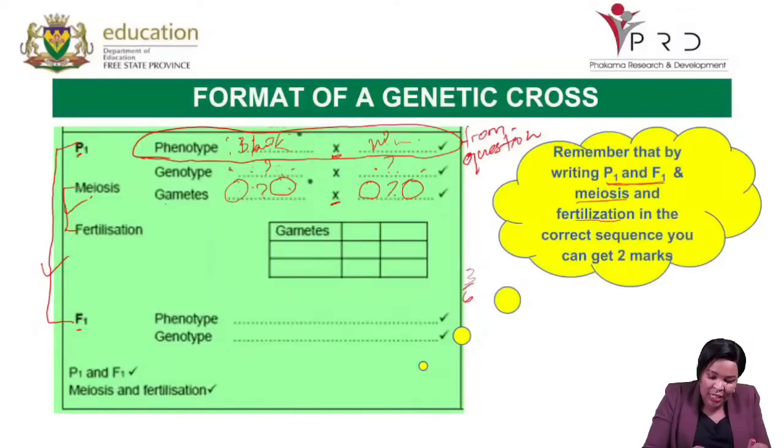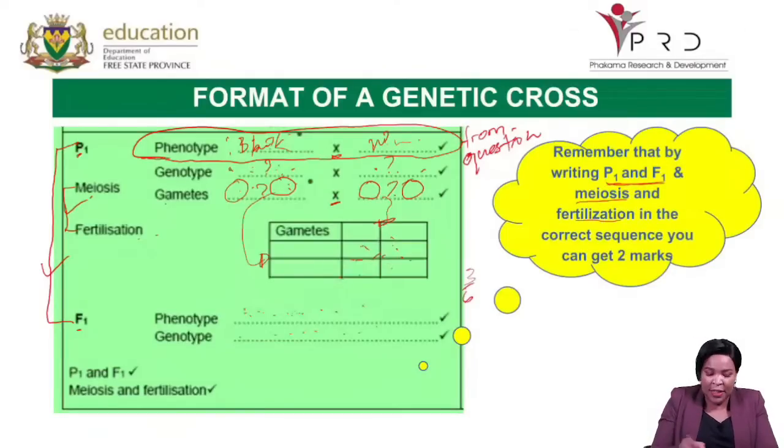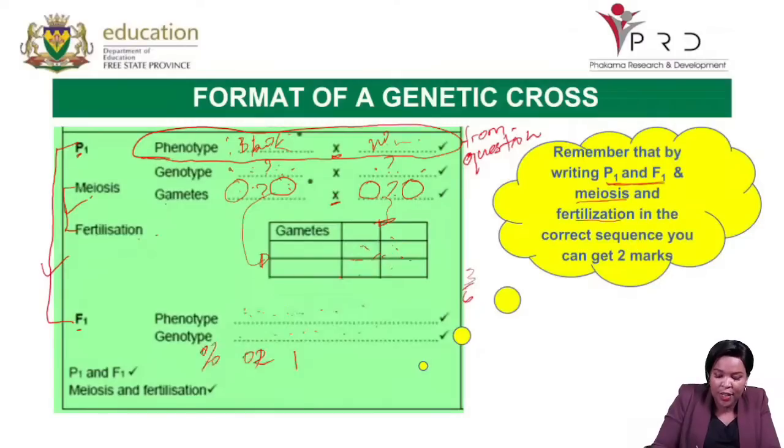And then those gametes, now you put them into fertilization. You're going to put these ones here and then these ones here on top. Then you start crossing here. And once you start crossing, you will tell us the phenotype to say 1/4 of these offspring are black, or 1 is black, 3 are white, or 3 are brown, depending on the situation. And then what are the genotypes that you found? And the question can further ask you for a percentage or a ratio.